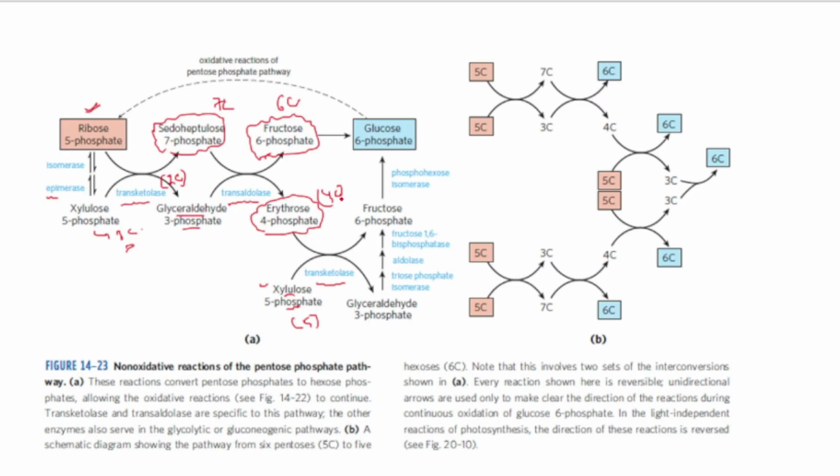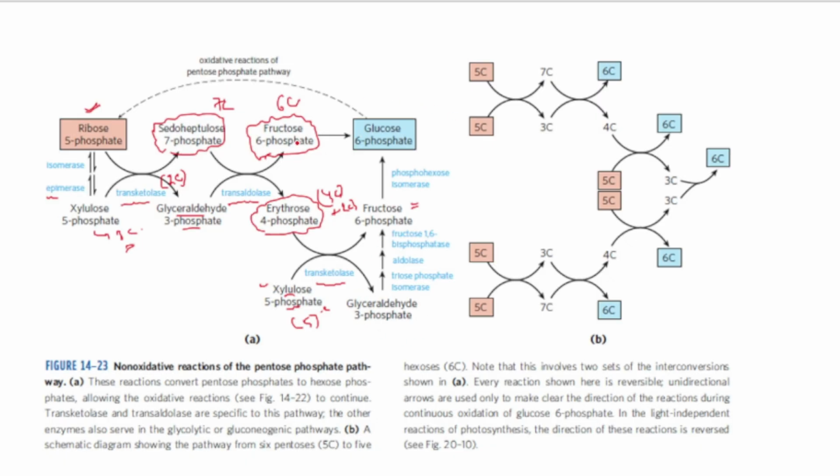So here to the 4 carbon, another 2 carbon came and joined, so it became fructose 6-phosphate, and it is being transferred from xylulose 5-phosphate. Now from 5 carbon 2 is being eliminated, so here remains 3 carbon which is known as glyceraldehyde 3-phosphate.